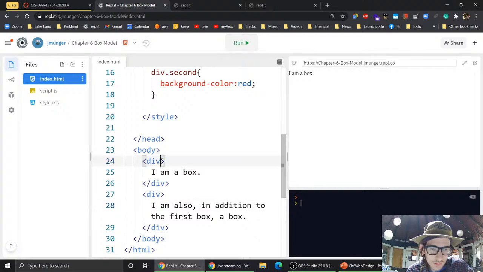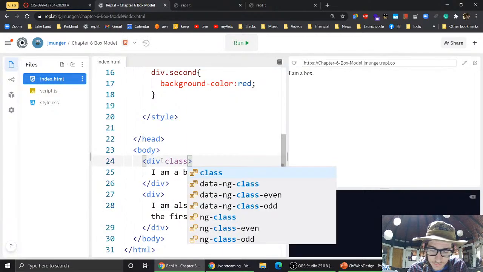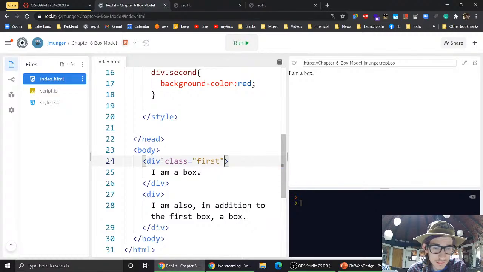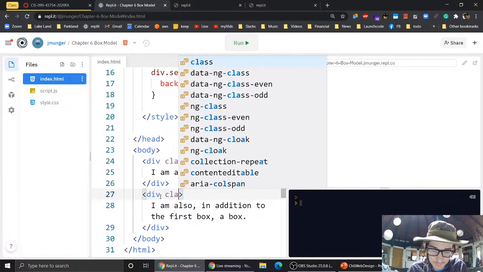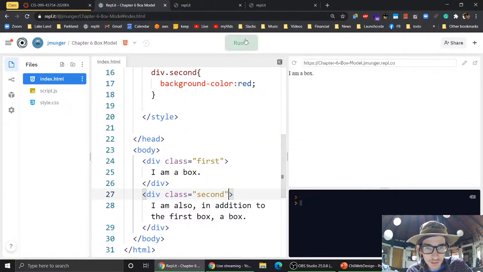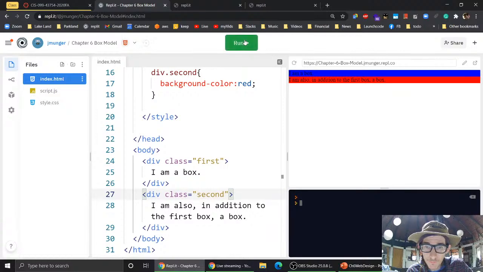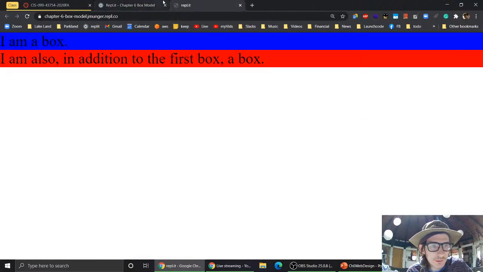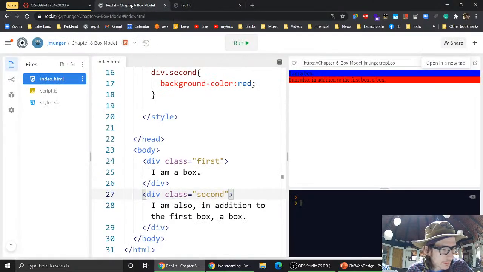We'll give this one class of first. We'll give this one the class of second. And that should apply those rules. Okay. And that way we can see what happens when we affect these different things.